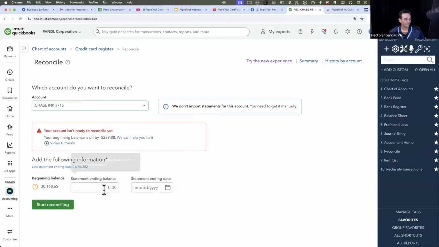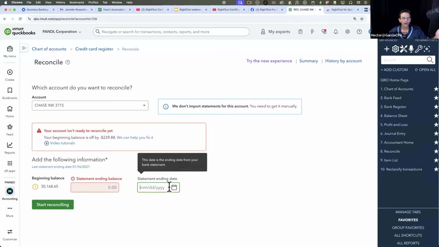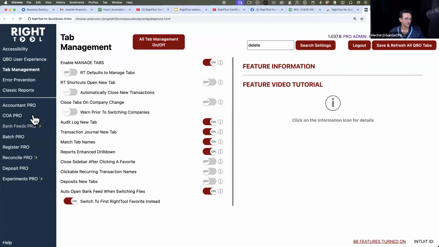Right now, to fix this, you have to re-reconcile on the same date, which means I have to do the math, grab this number plus this number and add it here, or go fetch the bank statement and type 1/26/2021. We wanted to save you all that extra work.